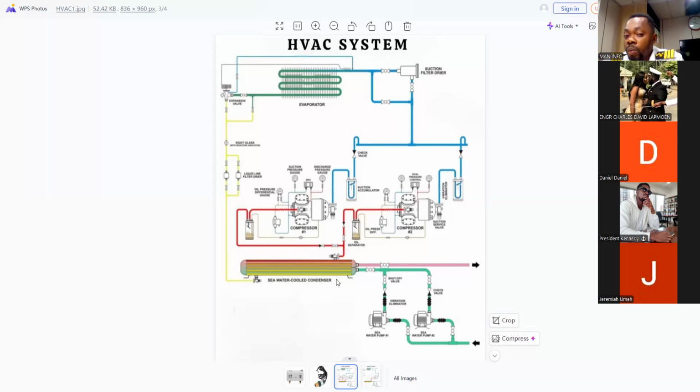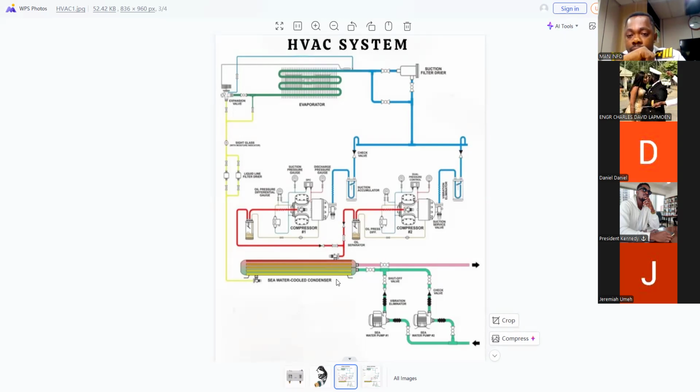It could be that your strainer is restricted, because your GS pump is sucking that water, right? It passes through the strainer. So for you to know if it's your strainer or your condenser, you need to compare these two pressures. What's the inlet pressure to your condenser? And what is the suction pressure of your GS pump? From there, you should be able to know whether it's your condenser or your strainer that is restricted. Then you clean it accordingly.